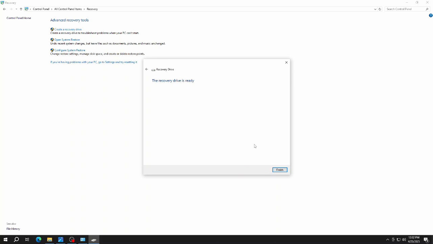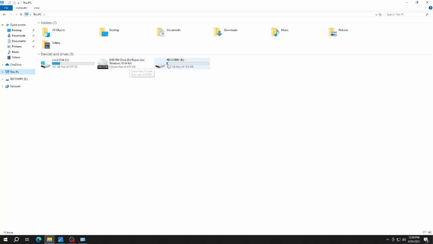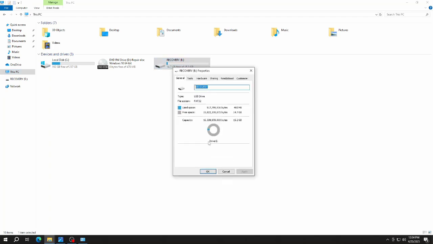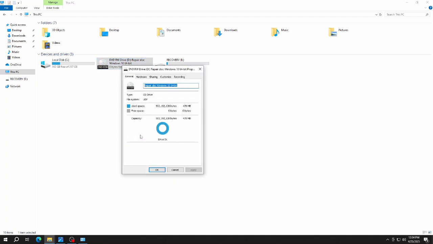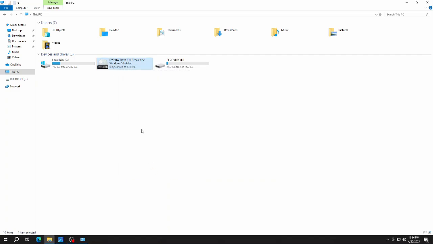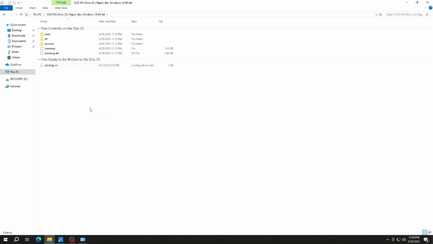Right, remember it's copying that recovery partition that we saw in disk management. Basically it just copies that to a USB drive. You can see it's 493 megabytes, whereas the system repair disk was 478 megabytes. So the recovery drive has about 15 megabytes more stuff on it. So that's interesting. We'll have to see what that means.